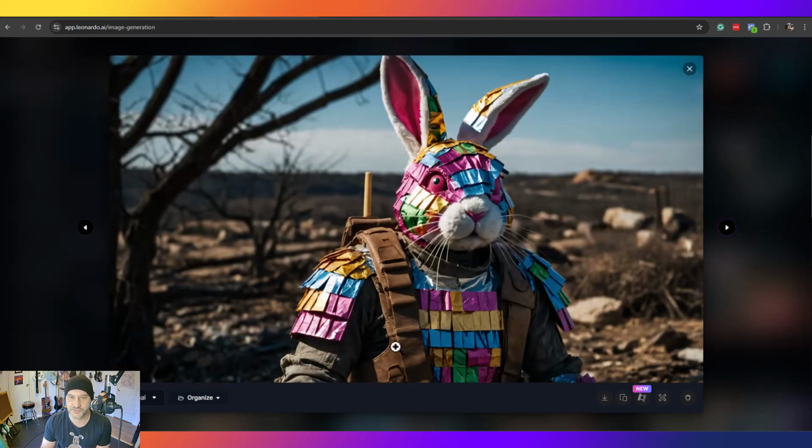This is a little more post-apocalyptic, where it looks like some things are kind of broken in the background. Again, look at the detail on the sleeves here with the sunlight coming in. You've got a consistent light source, the whiskers, everything. I mean, the lighting. The photorealism on Leonardo on this one I thought was superb. Very, very good. But again, the candy wrappers are kind of this weird looking pinata thing. So we'll see, because there's some better answers here down the road, and the answers will actually surprise you.